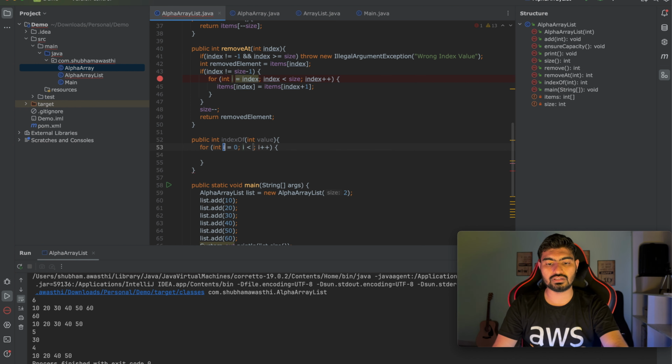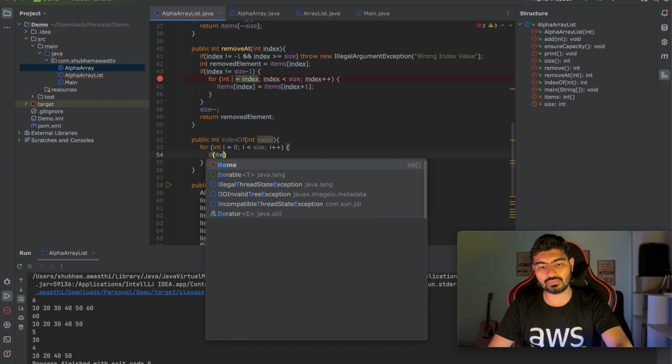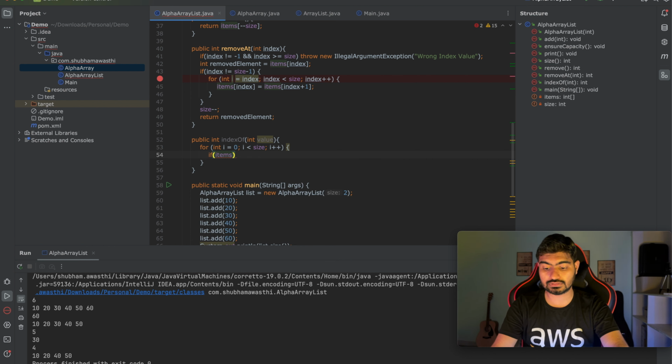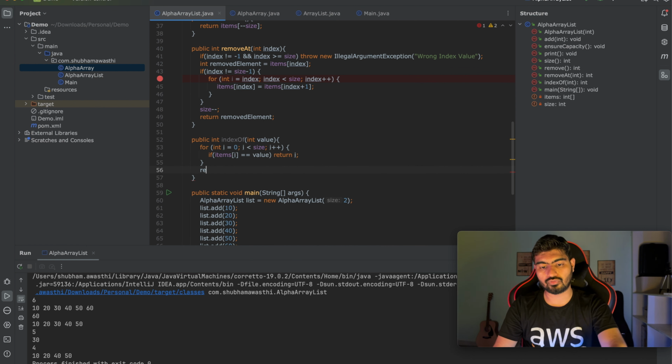We just create a loop from index 0 till size, and check if items of i is equal to value. If it is equal, then return that particular index. If after the whole loop you are not able to find it, just return -1.